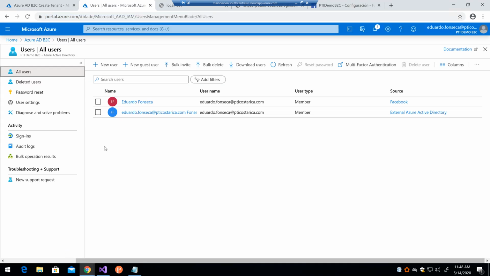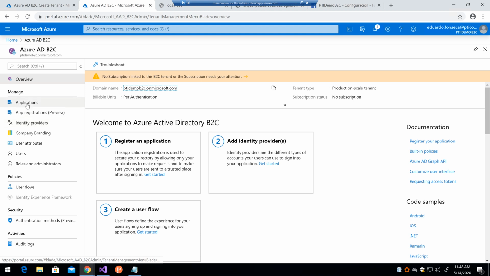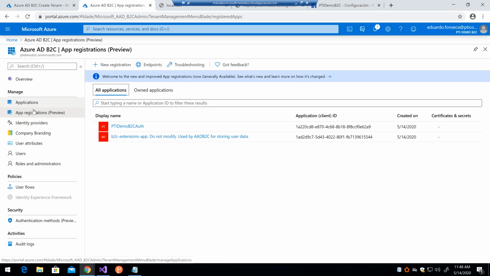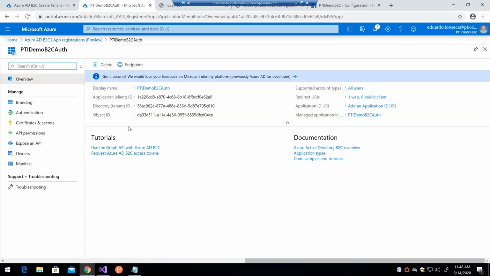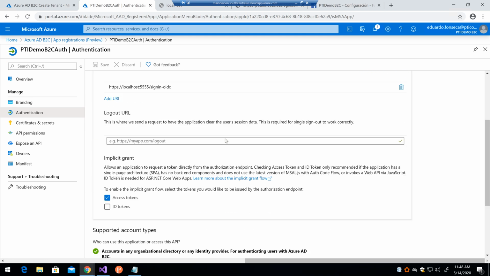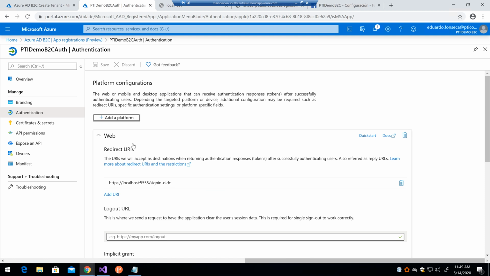Let's wait a couple of seconds. Okay, now one thing we can do meanwhile is we see that this application is running on the port 44347. We can probably go and change that in our application in Azure. So we are going to continue with the same application we had created in Azure. When I go to my Azure B2C and go to the app registrations or the application, either tab works, we go to the application we created, and we will go to the redirect URLs, and we can either add or modify the URL.